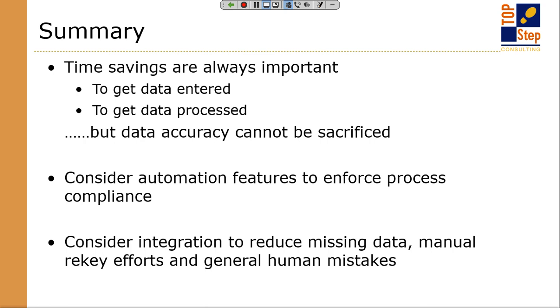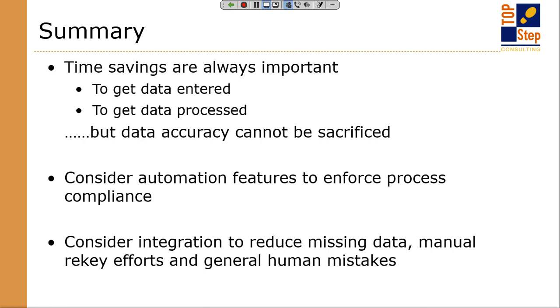It may not be that you're integrating because you want things to be automated and quick. You may be integrating because you want things to become more accurate, and you don't want people to mistype this or misunderstand this or misread that. And that can be a significant benefit if you find that you're having data issues.